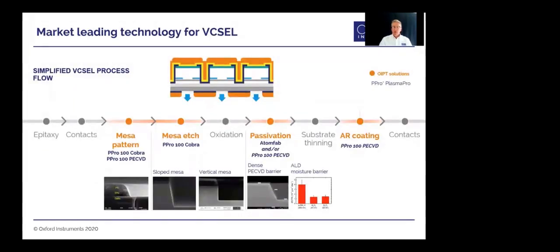Say, for example, VCSELs. VCSEL technology expanded massively in recent years with the uptake of facial recognition for mobile phones. Here we have a very simplified VCSEL process flow, and plasma etching is a definite requirement throughout the VCSEL manufacturing flow, from the Mesa pattern, making sure that the mask used for the Mesa etch is correct in profile and sidewall smoothness, and then the Mesa etch itself, and then passivation of that surface and any anti-reflective coatings required to get the most light out of your device.